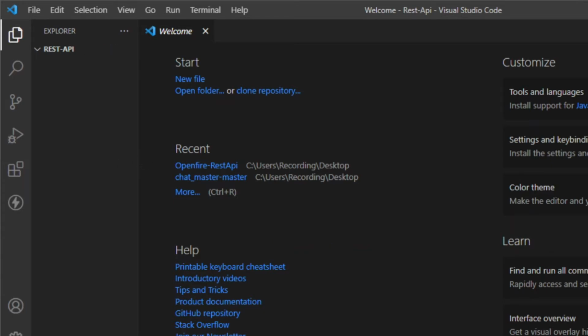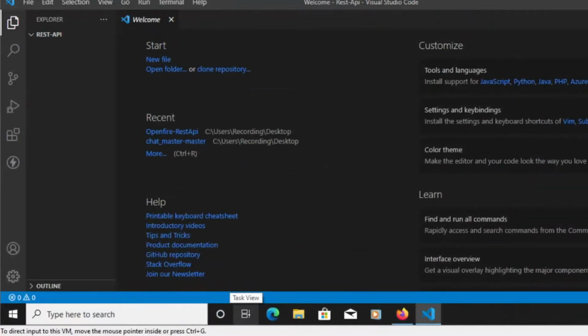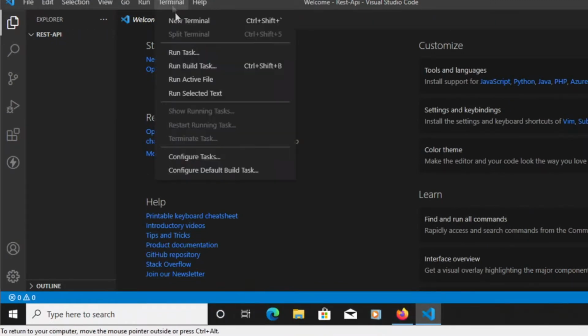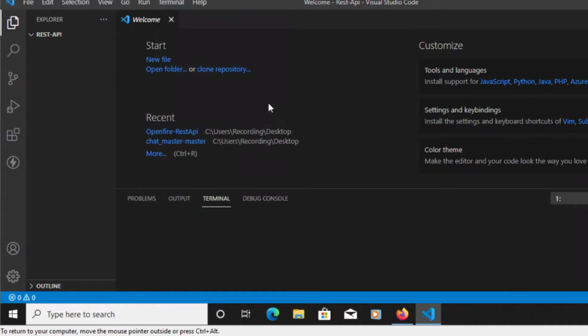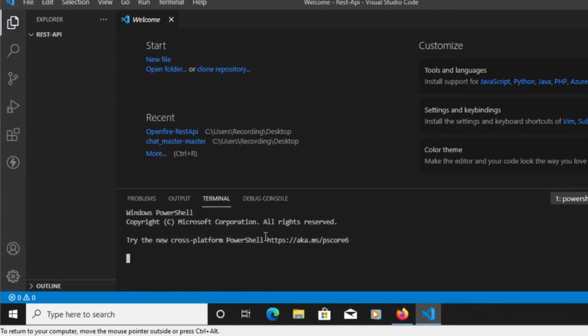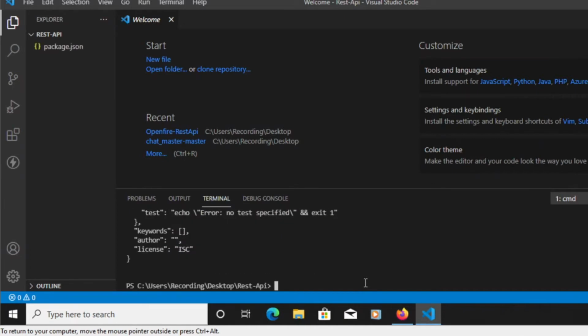Okay, so now we have a plain folder here. From here, we're going to create our npm init. So let's type npm init -y.